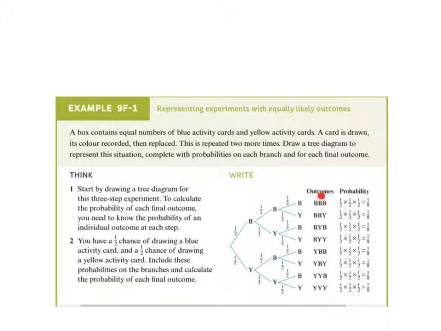Then you do your outcomes like we've done before, and we go B, B, B, and we write B, B, B. But then before we continue, we go a half times a half times a half. So we take our same line and we multiply the fractions and we write them down, which gives you an eighth. So 1 times 1 times 1 is 1. 2 times 2 times 2, 2 times 2 is 4. 4 times 2 is 8. Okay? And then we go to your next one, which starts from blue, blue, yellow. So there's your blue, blue, yellow, half, half, half. And they're all going to give you 1/8. And then you've got the probabilities.